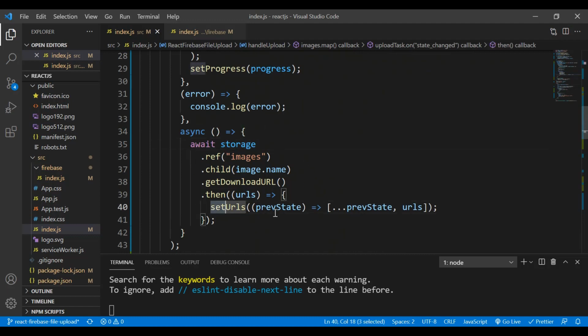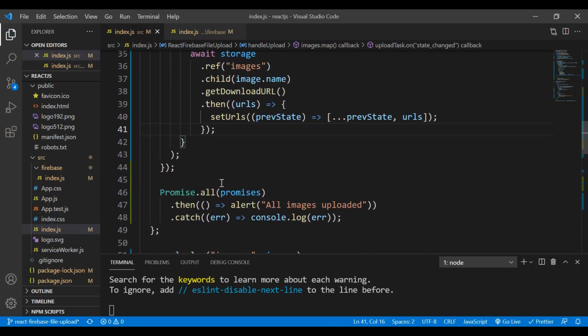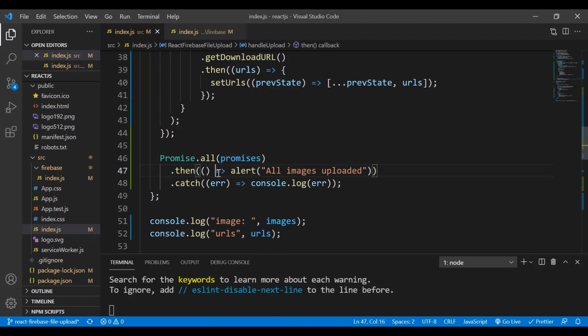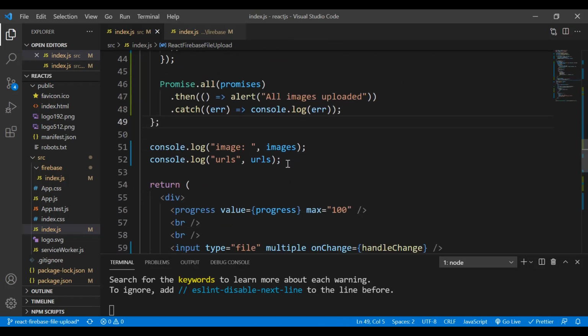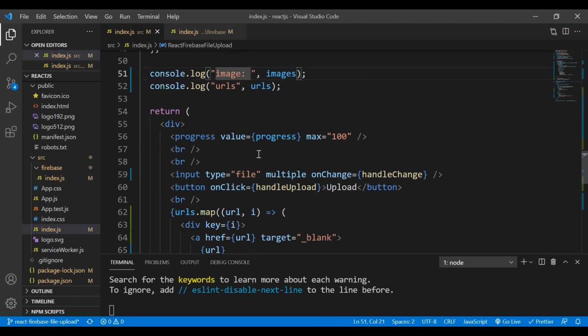Then we set the URL, which is the previous one plus the new one. Then we set it into this variable called set URL. So when all the promises are done with their work, then we alert this to the user saying all images uploaded. Otherwise we show an error in case an error happens. And this is we just logging to see the images and also the URL.